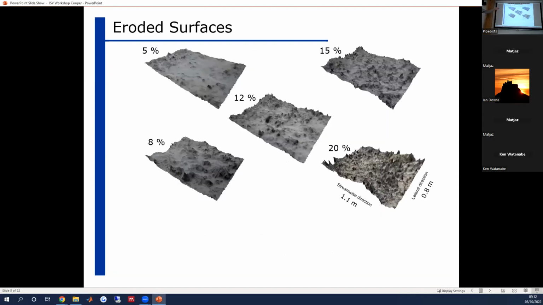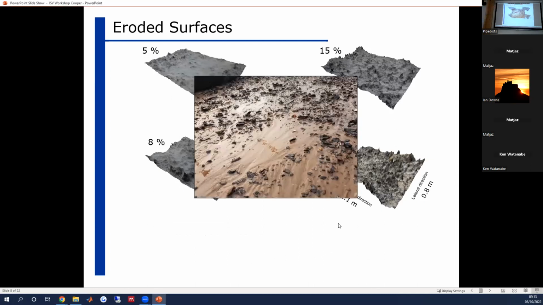Okay, so we then used structure from motion to measure in detail the topography of these surfaces. To give you a sense, the point cloud density was on average 25 points per millimeter, so sub-millimeter resolution. If we go to the next clip, you'll see there's quite a progression in the change in the topography from the lower slopes through to the higher slopes.